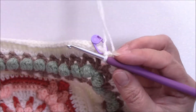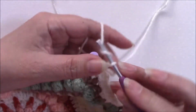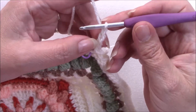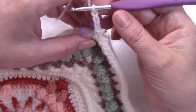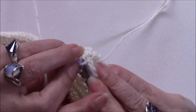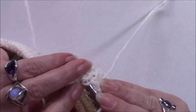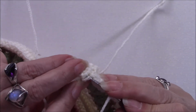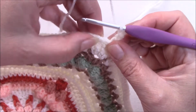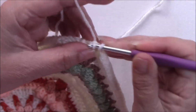So back loop single in the first marked stitch, chain 3. Back loop, did I do 4 then? 2, yeah, whoops. Okay, chain 3 and then back loop single in the 2nd. Take the stitch marker out so we can see what we're doing. Sometimes you have to just give it a little bit of a wiggle in order to find that third loop. There we go.